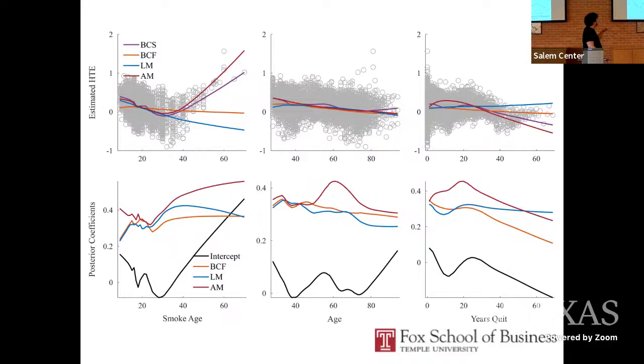The age and years quit is a little bit harder story to tell. I'm sure if you ask someone who works on this data more specifically, maybe there are more good interpretations that can be done there. But from our perspective, this was kind of nice enough to highlight that BCS is capturing what it's supposed to capture, including model set uncertainty. And you can see like a change in model, right? So that's the performance heterogeneity I was talking about. Depending on the X and where you are on the X, you can see different performance. The best model is not always the same across the board. That's nice.